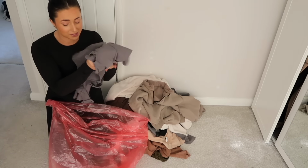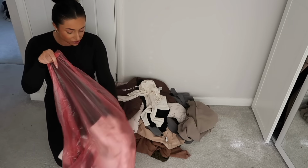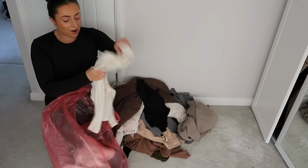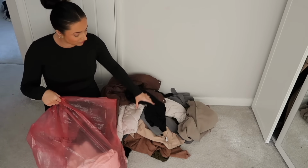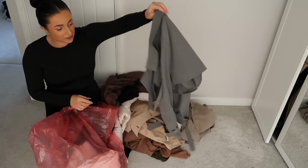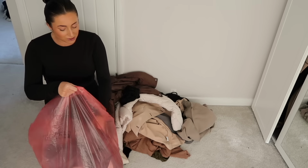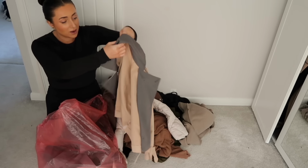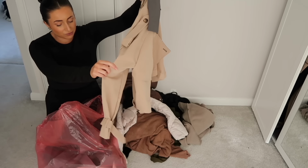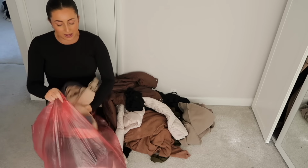Like this is a really nice little short cropped trench coat. Yeah, there's a lot of stuff in here which I do like, but I know that I'm not going to wear it all, and there's only so many clothes one person possibly needs. For example, this little trench coat is basically identical to the last one, and as much as they're nice, they're kind of thin, so am I actually going to wear them? This one is a really cute little trench, actually really nice quality, but it's got the grey collar, and I know I probably won't lean to it.